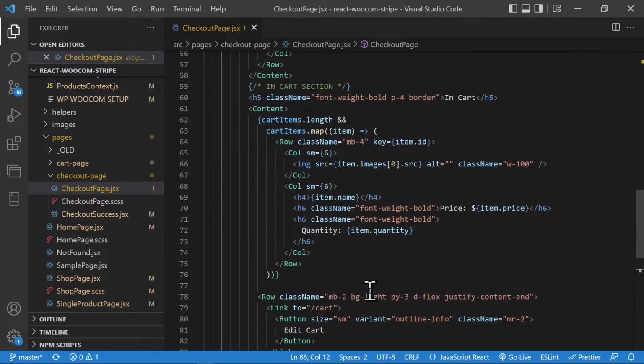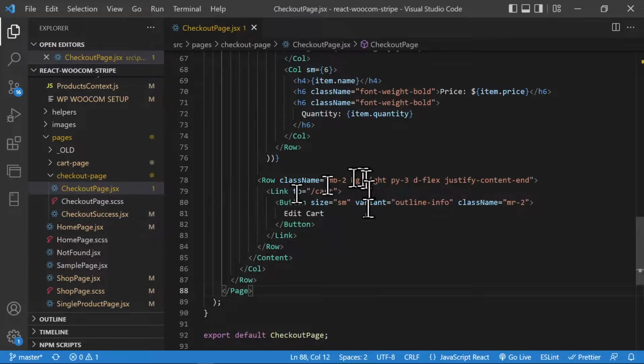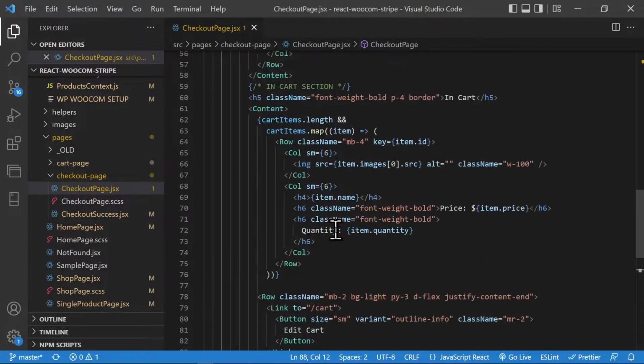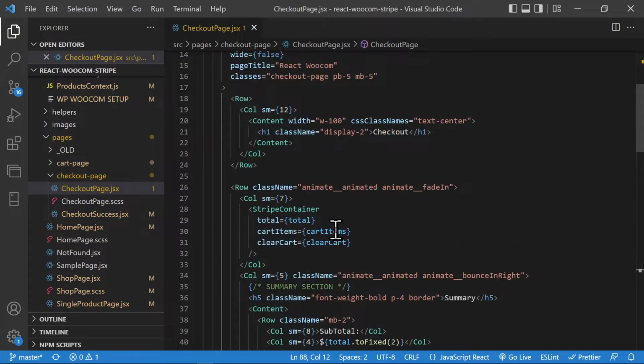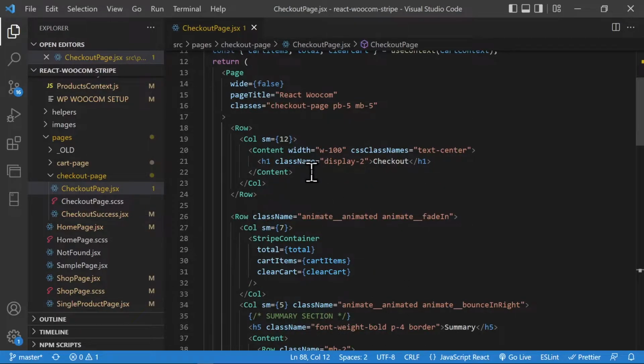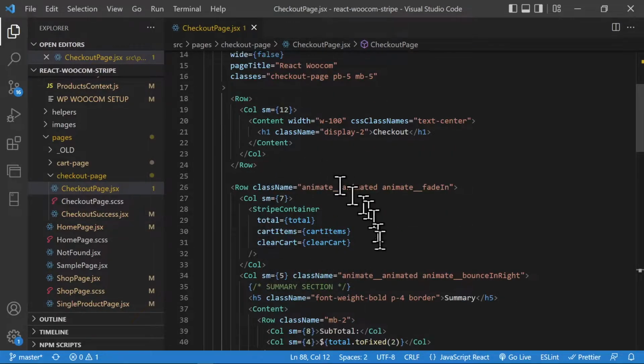So this is a pretty simple part. And then the edit cart button, which will take you back to the cart so that you can make changes. So this so far is pretty simple, right? Now, the Stripe container. And remember, these are the props: the total, the cart items, and the clear cart.